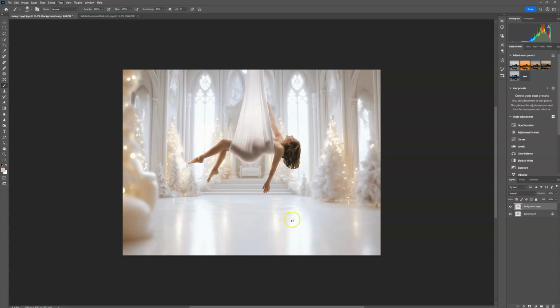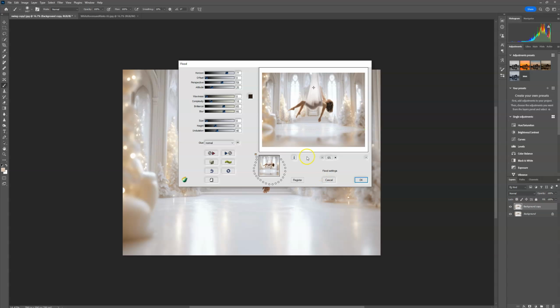So I'm making this look like it's kind of just an ice reflection, so I'm not going to have any waviness. I have that all the way down to 0. And then I added a lot of blur to this as well. And then you can change where you want it to be. Like I could have it come all the way up here, but I want it to seem like she's hanging in the center of the room. The floor is not right here. It's down further. So I'm going to put this back at 77 where I had it.